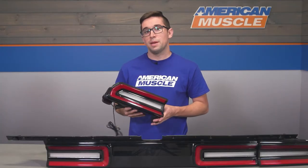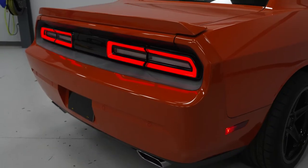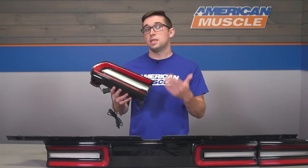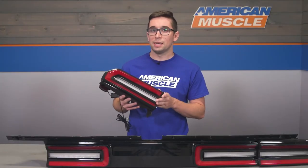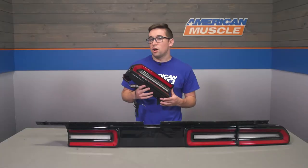Pricing here is going to come in at around $800 — not exactly inexpensive, but you are getting quite a bit for your money, and they far undercut the price of an OEM piece. Plus you get the ease and benefits associated with LEDs, an updated look, and an easy application, so I definitely call these a win.